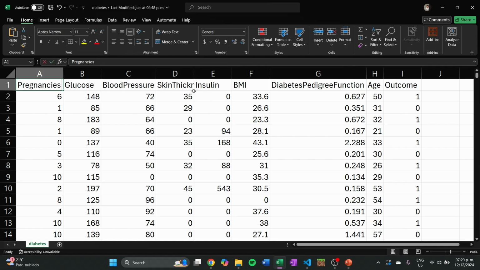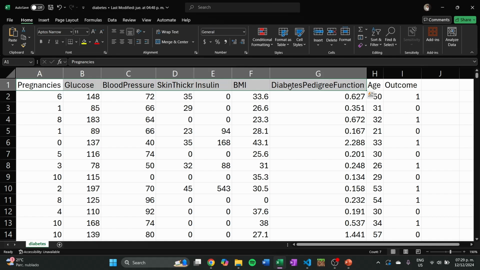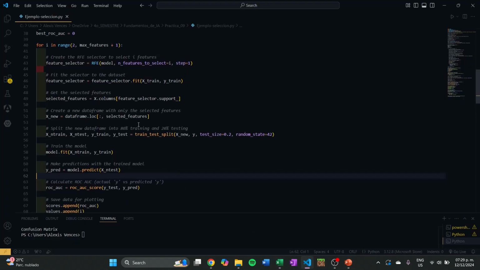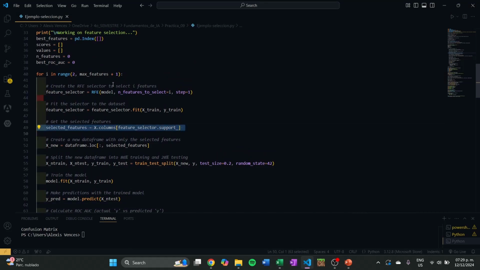Okay, now take 4, and even though we're in the seventh iteration, it also discriminates whether, out of those 7 variables taken into consideration, maybe the insulin is actually not working. So it may say, okay, we're working with the seventh, but guess what? The insulin variable is not working for us. So we're going to put that apart and just work with the rest of the variables that are right here, and that is done by the line of code right here. So as I was telling you, it creates the recursive feature elimination.